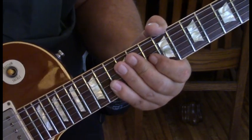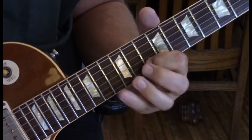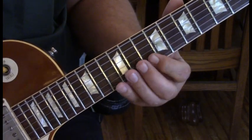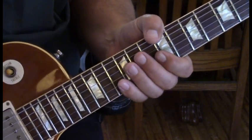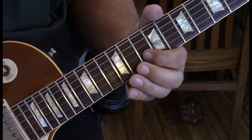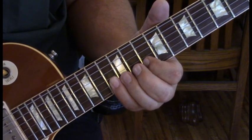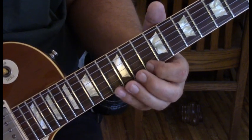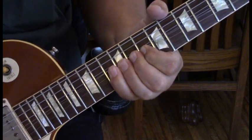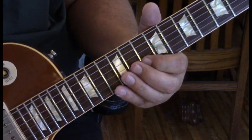At the 10th position, this is the next lick you'll hear. They'll do that 10, 13, 10, 9 times. I'm not going to do all of that. But what we're doing to start it out is hitting the 10th fret of the 2nd string, hammering on to 13, catching 10 on the 1st string to 13 bent up. 13 unbent to 10. Then we start the 9 times.